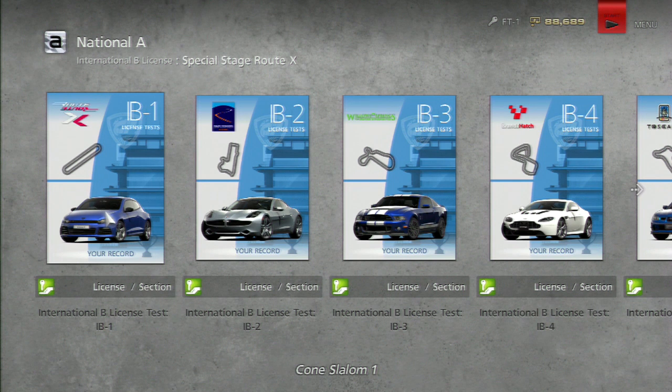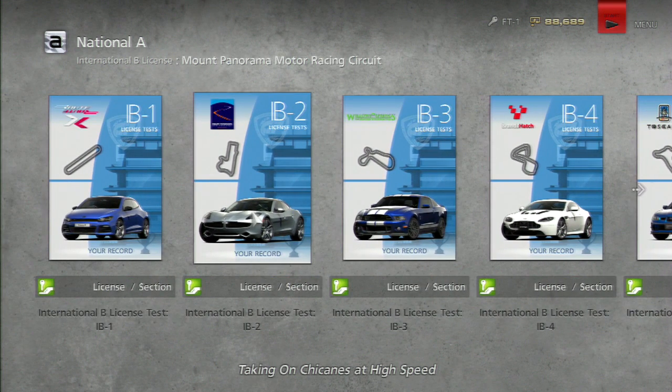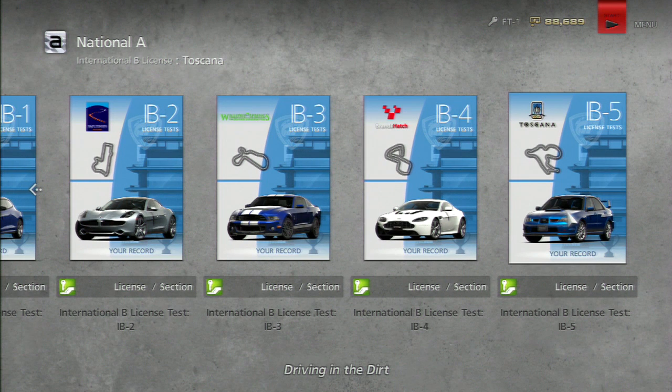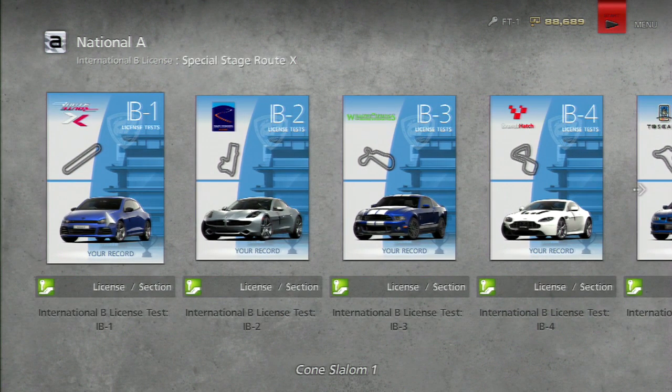Today what we're going to be doing is trying to get our International B license. We have more than a couple of cool challenges in here, with the Fisker Karma being a really interesting car that we're going to get to use. But the one I'm most excited about is where we have to drive in the dirt in a Subaru. I'm going to save that for last because I know it's going to be the most fun, and I want to get all these other ones out of the way first.